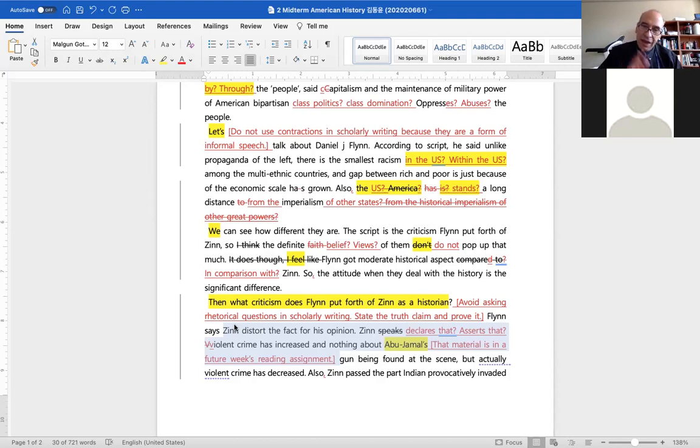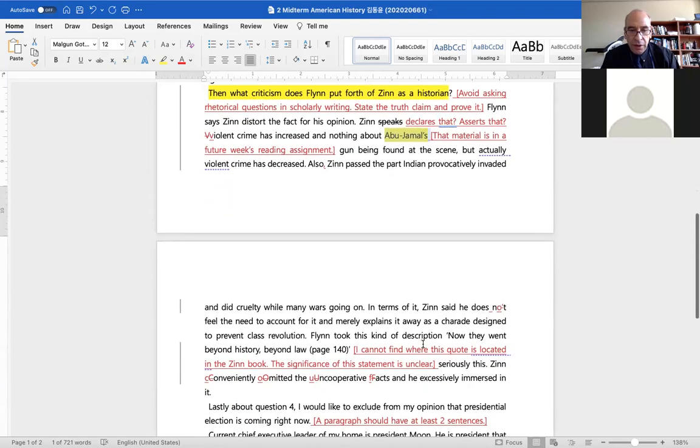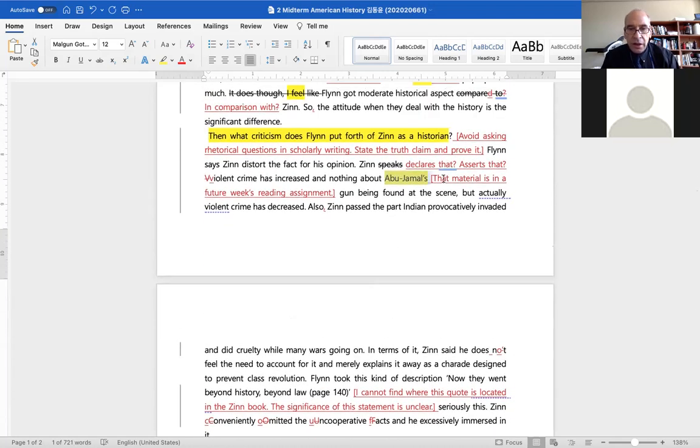That's an issue that's always coming up, because they claim that there was a flawed trial, that this person was charged wrongly, but that's not really in chapters 1 through 12. So you go on here, this material, okay, good. But actually violent crime has decreased. Yes, violent crime did decrease.